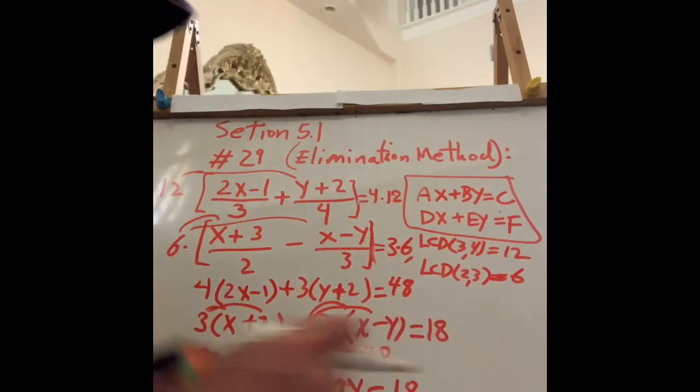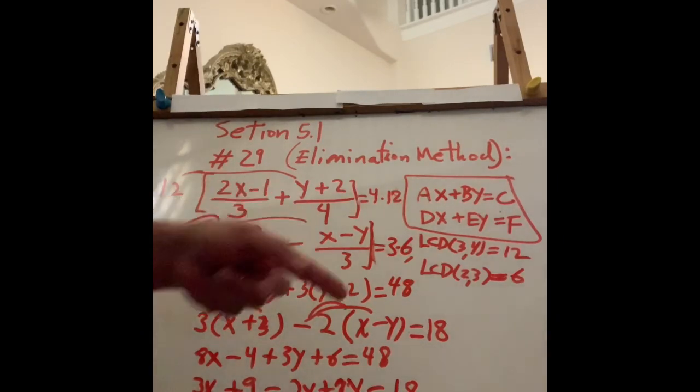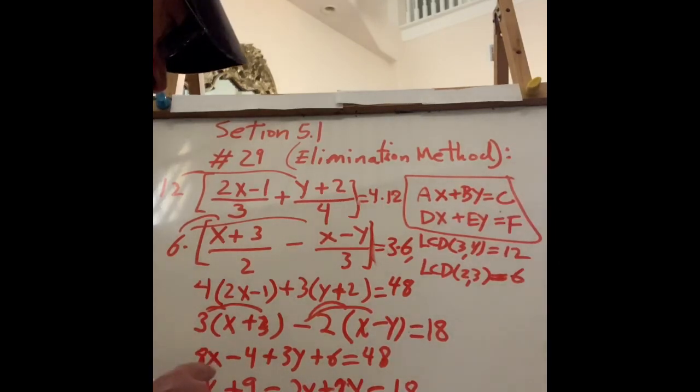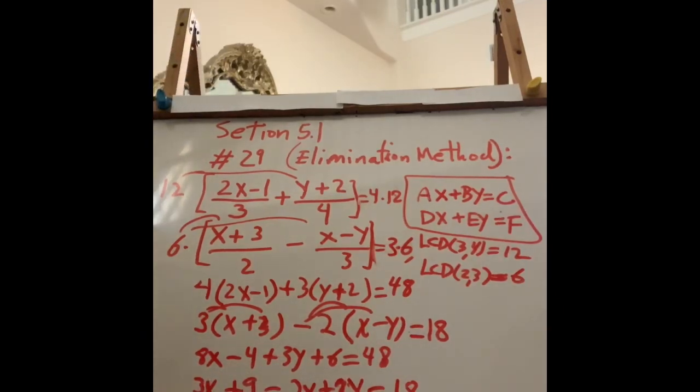Let me again stop here for a second, make sure everybody's okay so far. So all we have done so far, after we eliminate the fractions, we then try to eliminate all the parentheses, which we do by distributive property. So now if you see any like terms on the left-hand side of both equations, you will combine. So obviously there is no other x term, so the 8x will remain as 8x.